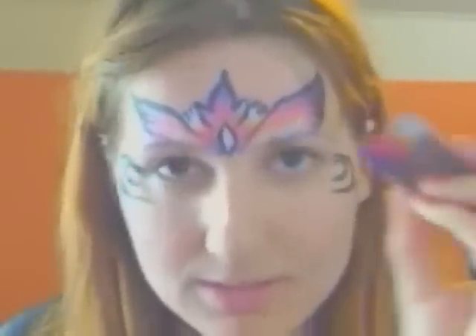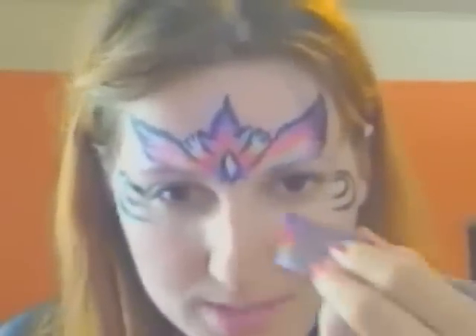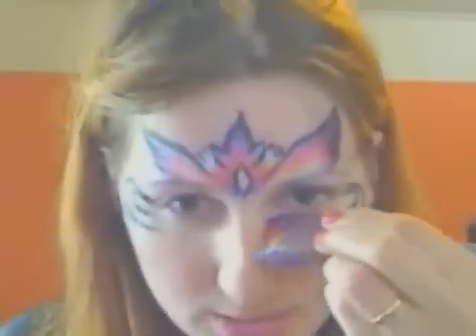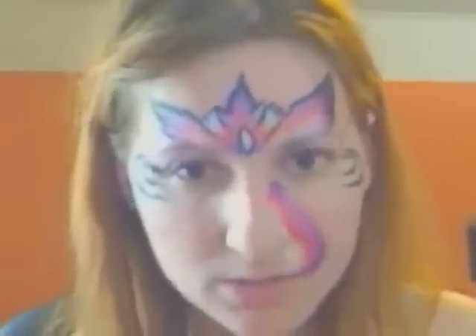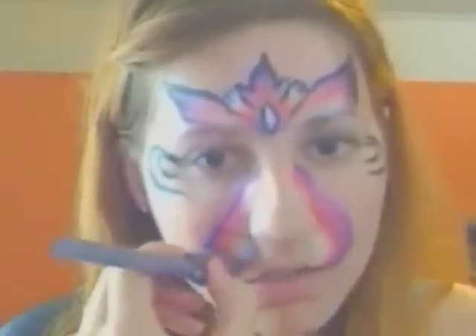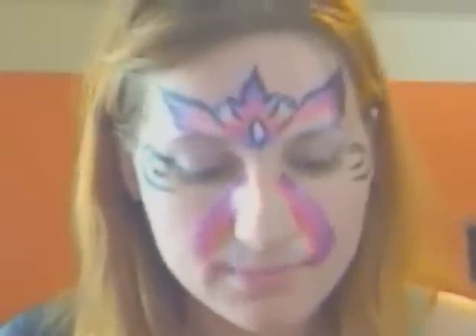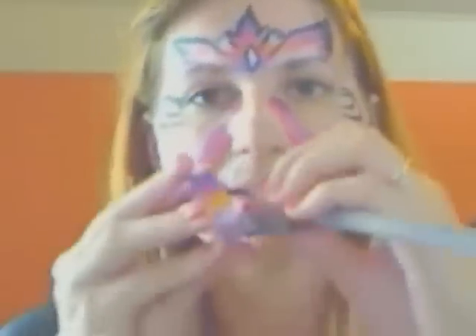But it would be a cute crown for a cat. Let's turn it into a cat. I'm going to take the same cake, keeping the white in the center. I want to make the muzzle with the white in the center and the purple on the outside. So I'm just going to paint the stroke starting at the bridge of the nose and coming down to the crack of the mouth. You can take the edge of your sponge that has the white on it, rub it into the white on your cake, and just fill in the middle.